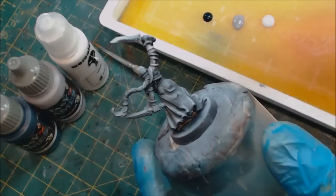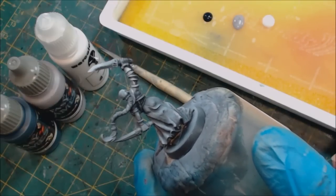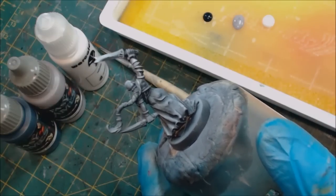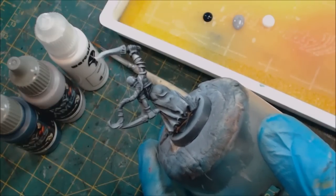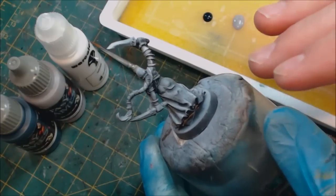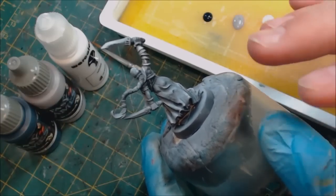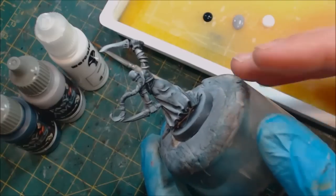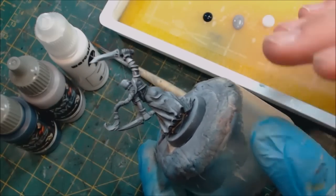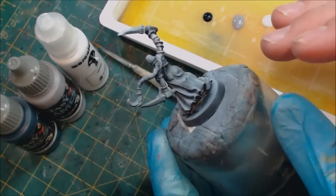The next thing to think about is: what are my shadows in the white going to be? White shouldn't be pure white — moreover, white shouldn't be white almost at all except at the highest highlights. Your eye reads things as white that are not at all actually white. In this case I'm going to use a very deep blue because I want this to be cold all the way through. You could also mix a little red into the blue or use something purplish for a more neutral shadow — you're adding a little warmth into the shadows that way.